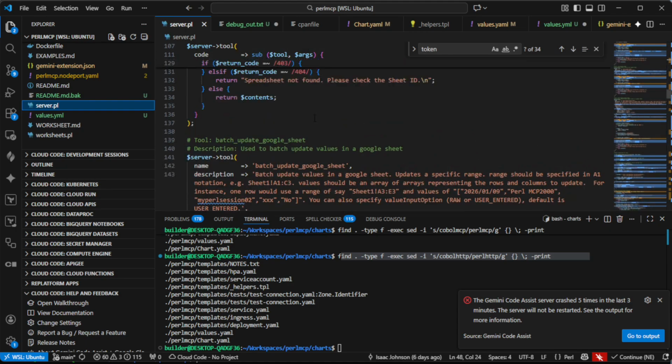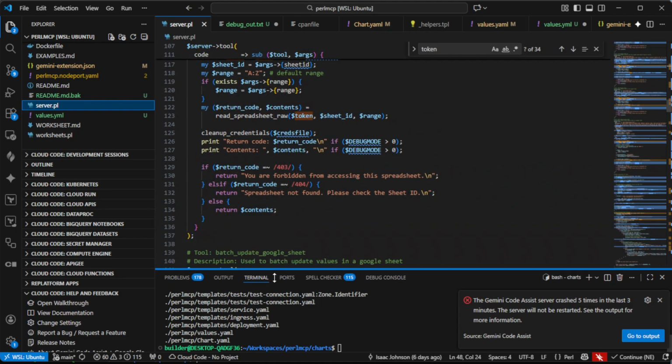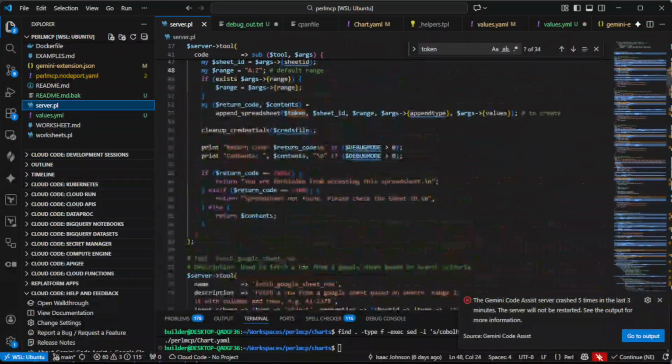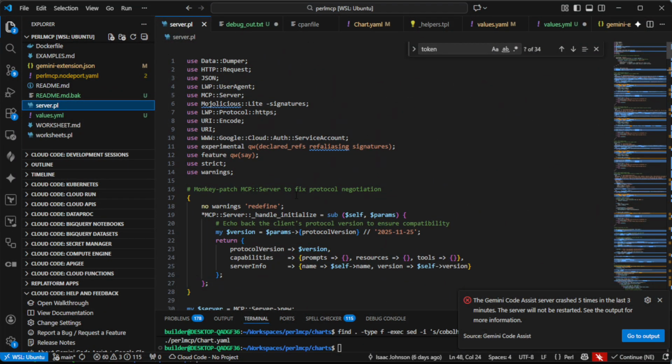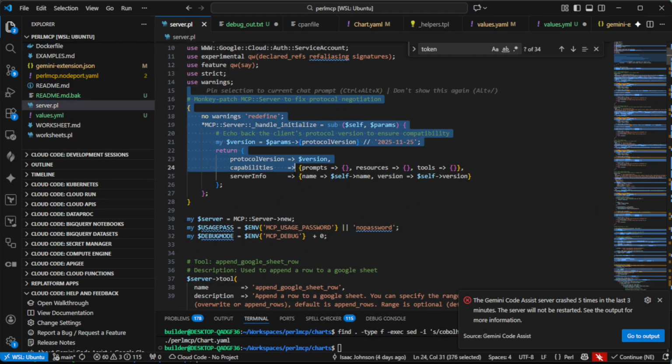So we're going to see here, I want more real estate here, a few optimizations. So one thing is I had to do what's called a monkey patch. Now I'm going to own the fact that I actually had Gemini CLI help me with this. I did not figure this out myself. But I did find certain old tools won't work until you respond back with a protocol version on a handshake. And that is, technically speaking, part of the MCP protocol. And the default one for Perl doesn't implement it.